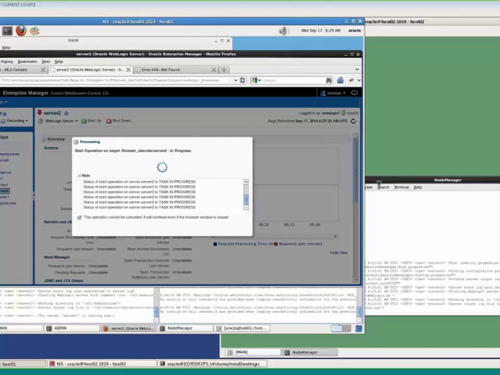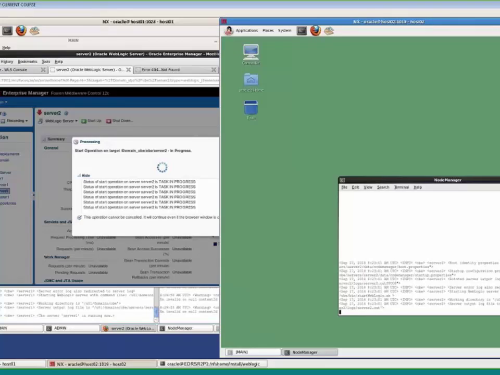We're actually going to see the startup message appear here first, the Node Manager window.